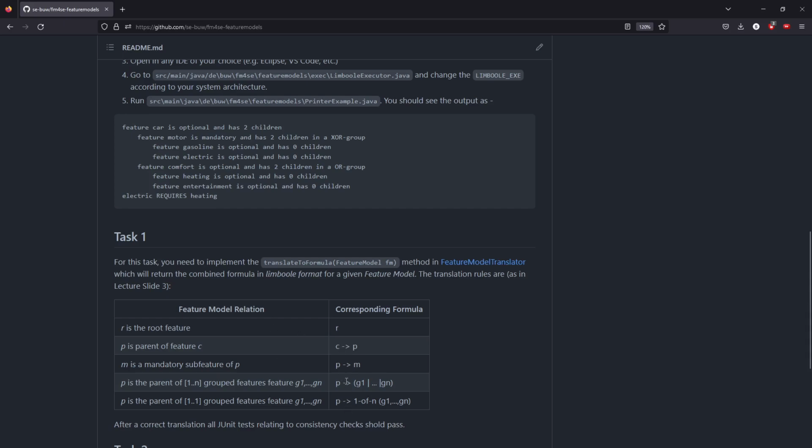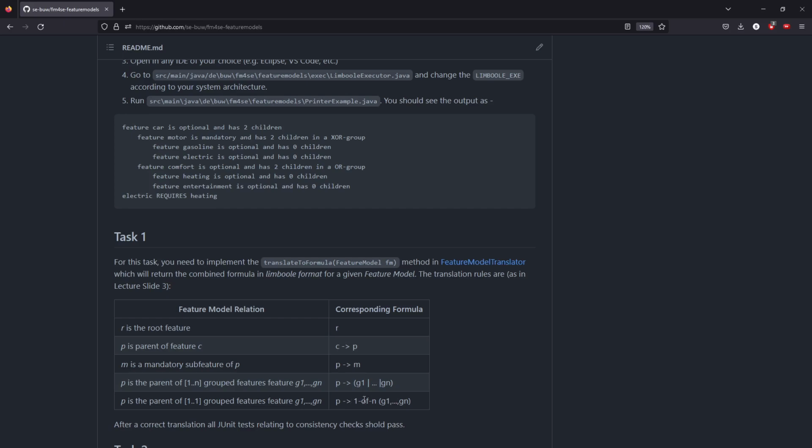There are a few maybe not that trivial things in the translation. Of course, the relation between parents and children and parents and mandatory children is quite straightforward and very local. The bit more tricky ones are the OR groups and XOR groups, the alternatives and the exclusive alternatives. For the exclusive alternatives, you basically have to say one of the child features in the XOR group is true while all the other ones are false, and you have to do that for every single child.